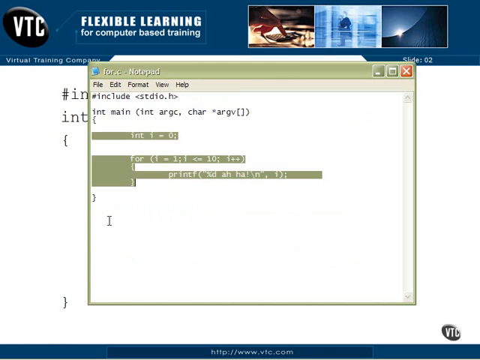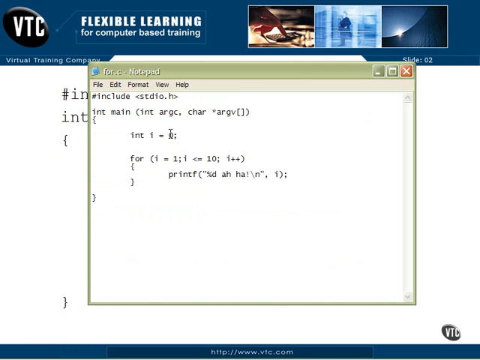Here's our code with our integer I set up to 0. We're going to initialize I again right here, equal to 1. We're going to make sure that I is less than or equal to 10, and we know in fact that it is at this point. And then we're going to come down here and perform whatever is in our statement block inside the braces.